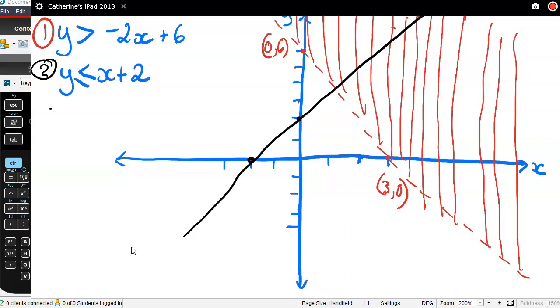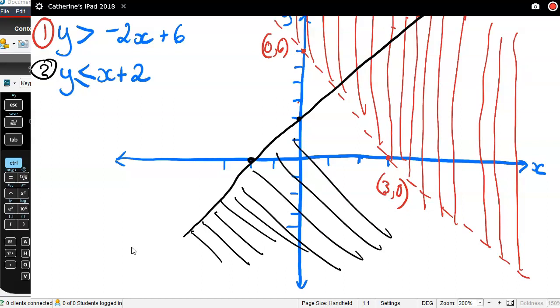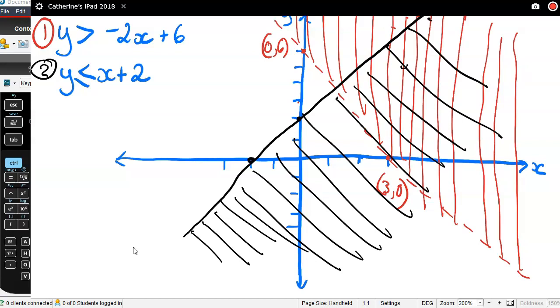So again, I'm going to use 0, 0. It's a really nice, easy one to substitute in. So 0 is less than or equal to 2. Yep, that is correct. So I'm erasing those so I'm not covering up the screen with a lot of things. So let's do my shading this way. Okay, so you can see there's this region here where the two regions overlap. So that is the region that we are most interested in.